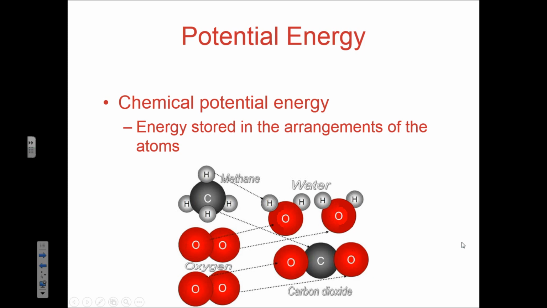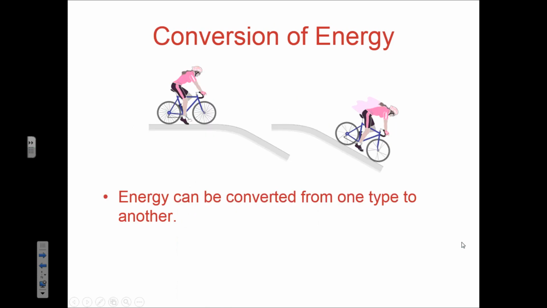Another important form of potential energy is chemical potential energy. And when we're looking at the energy involved in chemical reactions as we change from the reactants to the products, this is a very important energy in that type of situation. So it's energy stored in the arrangements of the atoms inside the compounds that make up our substances. So this is energy stored within the bonds of the substance, those attractions between the atoms inside the compound, as well as attractions between each other here.